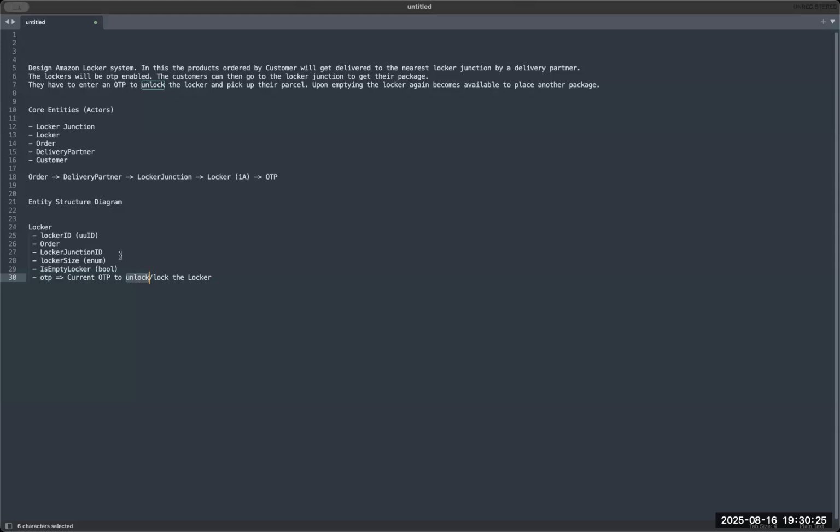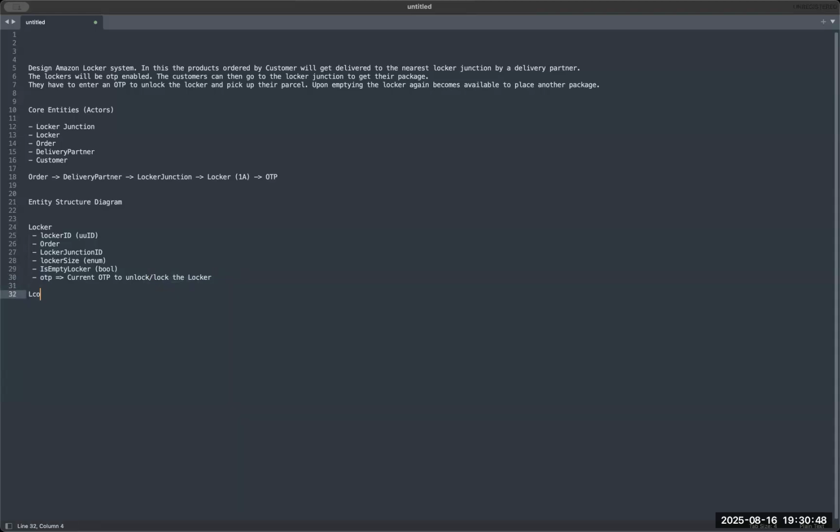Unlock the locker in case there is a package already inside the locker. So in that case, if you enter this OTP, the locker gets unlocked. But in case the locker is already unlocked, which means that the locker is empty, you can use that OTP and enter it to lock the locker. Okay.